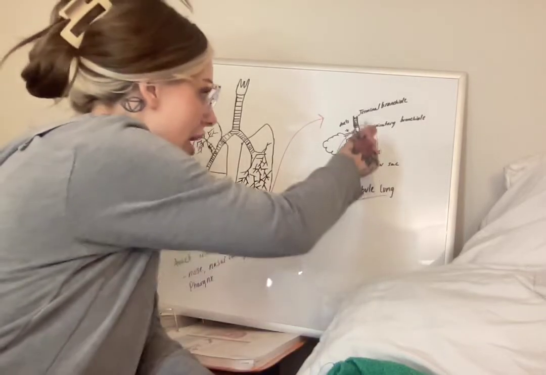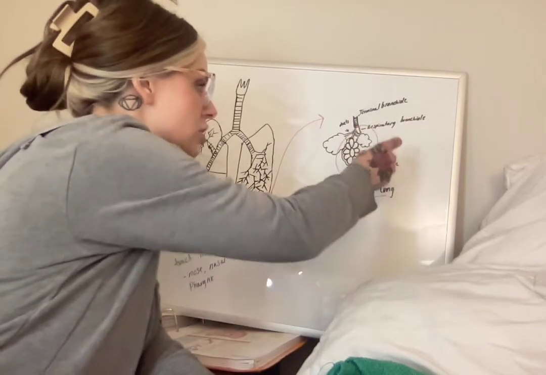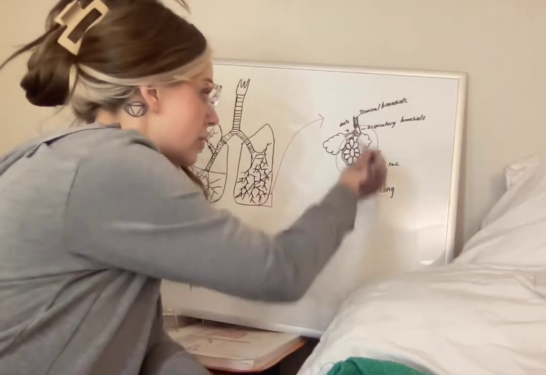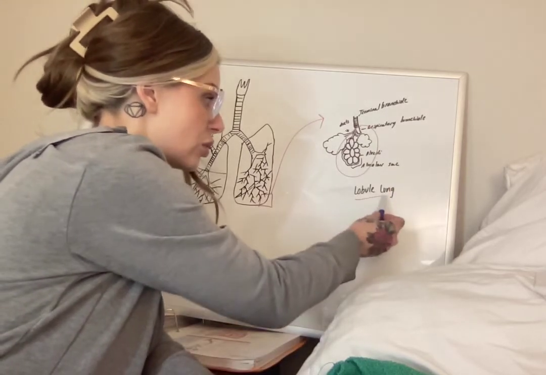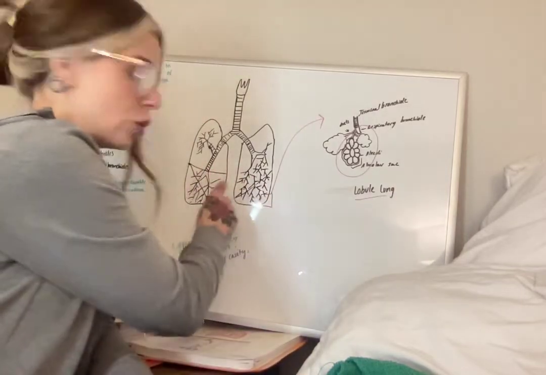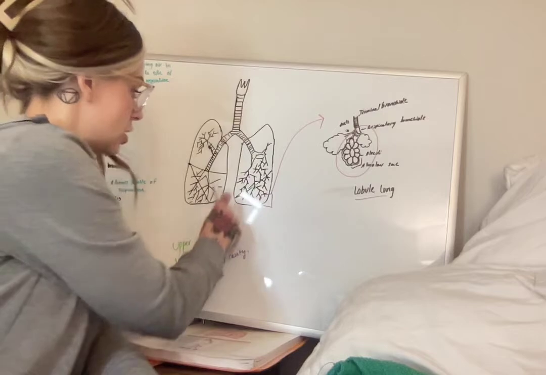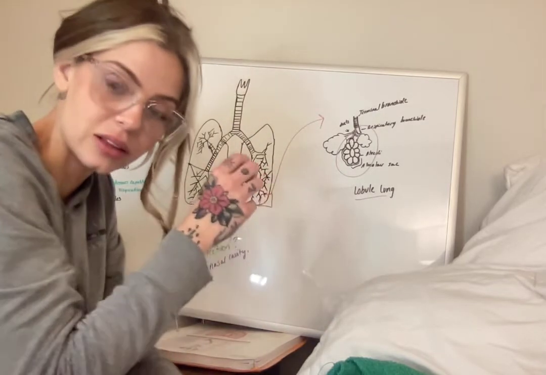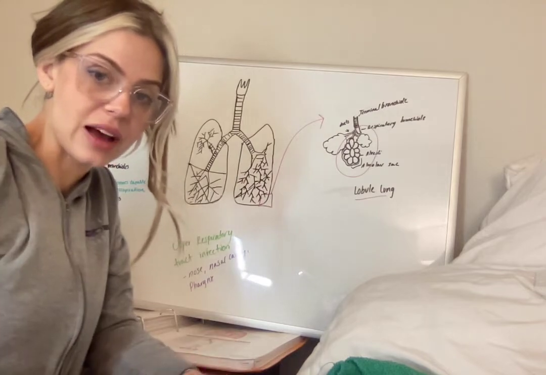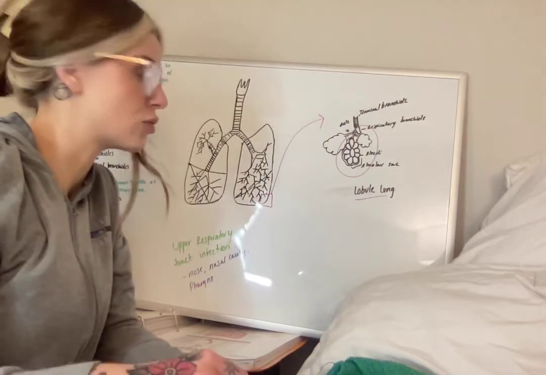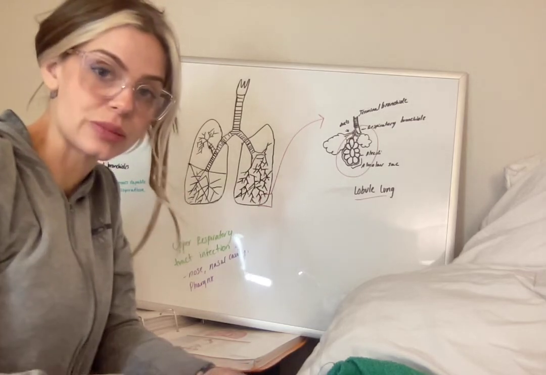What I have circled right here, which contains the respiratory bronchiole, the alveolus, and the ducts, is a lobule of a lung. Again, this is not a lobe. This is a lobe section right here. This is a lobule, at a microscopic level. And that's how we get air to the site of respiration so we can perform respiration in the respiratory system.